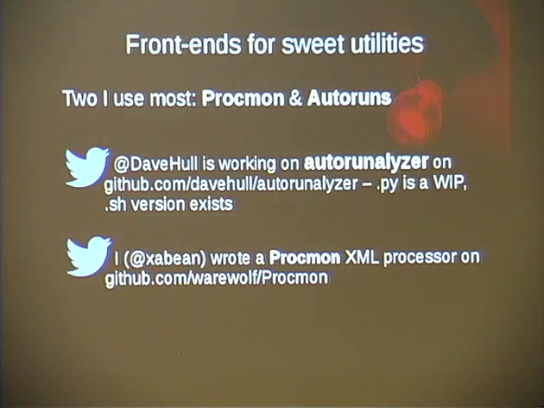As a system integrator by trade, I like using front ends to make my life easier. So David Hull is writing an application called Auto-Runalyzer. Autoruns, like I said, is from Microsoft Sysinternals. You can have it export a CSV file that has a SHA and MD5 hash of every program it has identified that is configured to come up on boot. In his script, he's got a shell script that works. What it does is it takes that hash and bounces it off VirusTotal, so you can really quickly identify something that's known bad to the entire community. His Python version is a work in progress. He's still working on it.